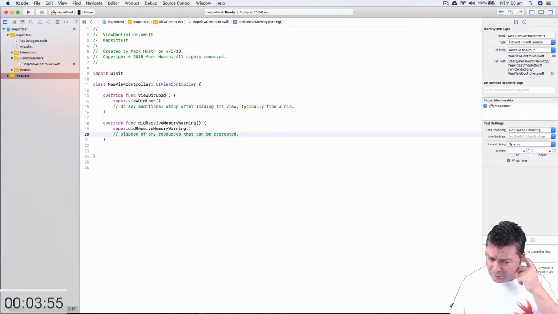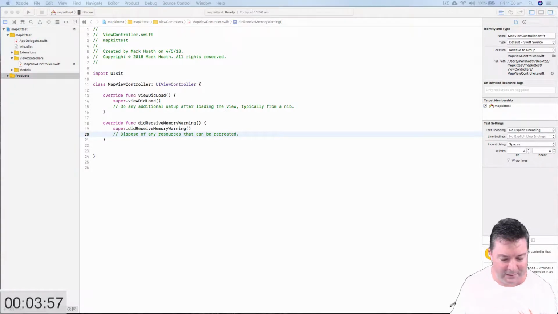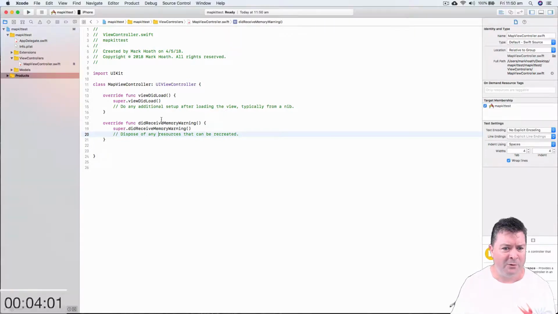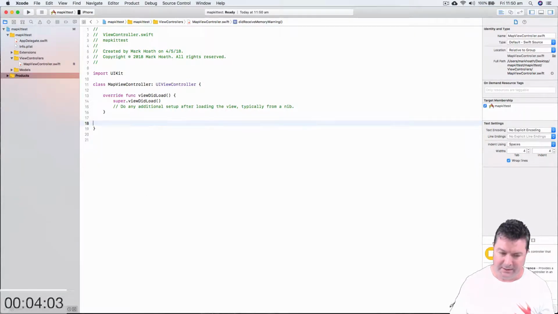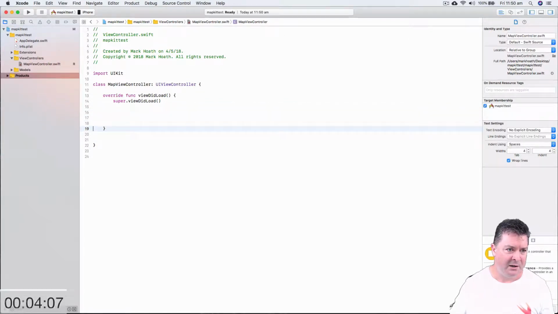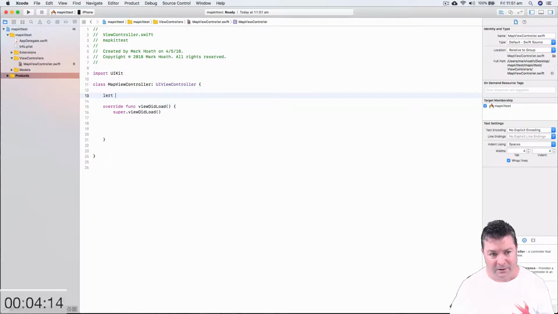So what are we going to do? Okay, well, in our map view controller we can get rid of our did receive memory warning. We don't need to worry about that. What do we want to do in viewDidLoad? Well, we want to create a map view.